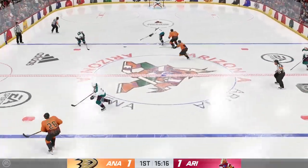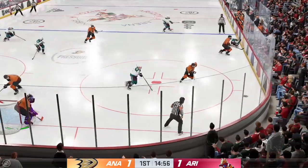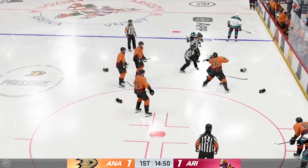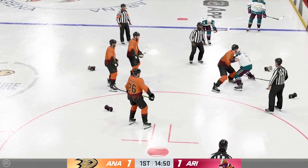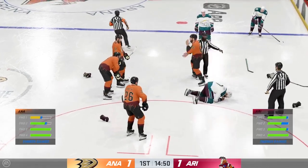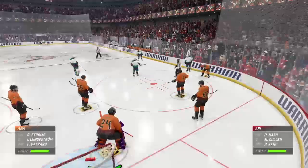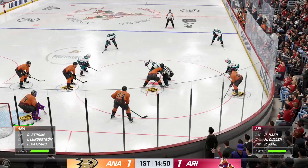Anaheim's got possession of the puck after that neutral zone face-off, and he slides it quickly to Strome. They hammer him in the open ice! They didn't like that and here we go — they're gonna fight. It was a dangerous play and you've got to answer in kind and drop the mitts. The scrap comes to an end with the takedown. He might be relieved as they head to the ice — he was taking a thrashing. A wild couple of minutes there, and things have finally cooled down as both teams settle in for the face-off.